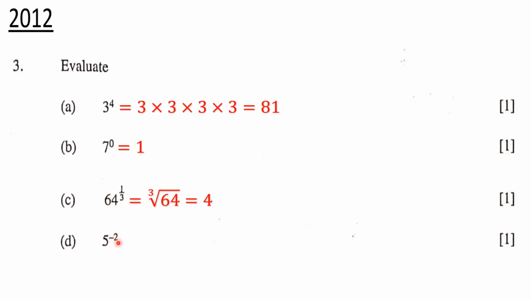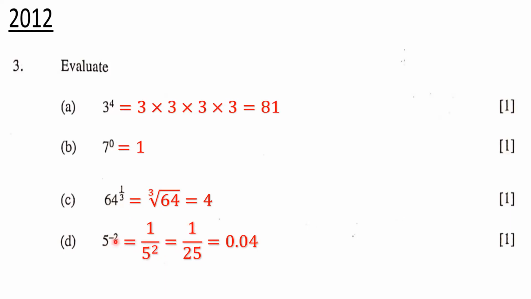5 to the power of negative 2 is going to be 1 over 5 squared. Like we said, if we had 6 to the power of negative 2, it's going to be 1 over 6 squared. If we had 7 to the power of negative 2, it's going to be 1 over 7 squared. If we had 8 to the power of negative 2, it's going to be 1 over 8 squared. It's the same thing. And so it's going to be 1 over 5 squared. We have 5 squared. 5 squared is 25. And 1 divided by 25 is 0.04. I must emphasize that this is only for 1 point.